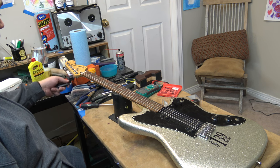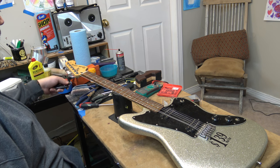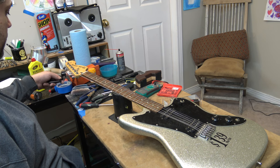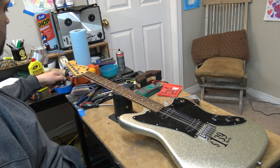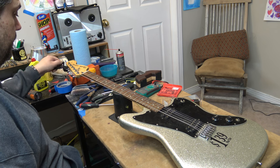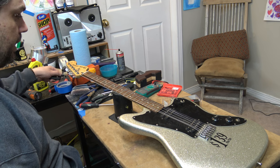And I've just told them to try and find a new neck. There's really no repairing this neck. So he's gonna see if he can hunt down a replacement neck for this guitar. And in the meantime, I'm just gonna clean it up some, install the new pickup since it's still semi-usable. And if he finds a new neck, we'll put a new neck on it, and if not, I guess it'll just stay this way. Because there's not a lot of fret left there either to try to level the twist out of there, but I'll show you. I can't even straighten the neck, since the truss rod doesn't seem to work.